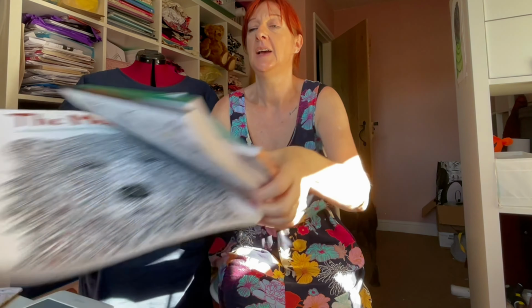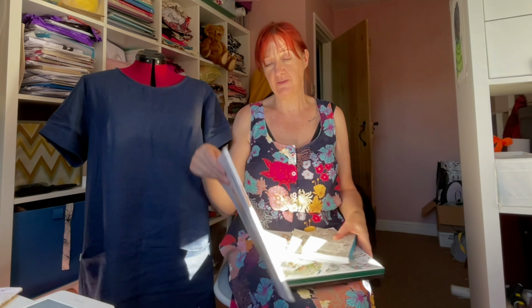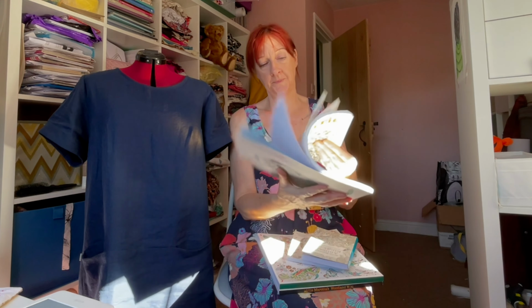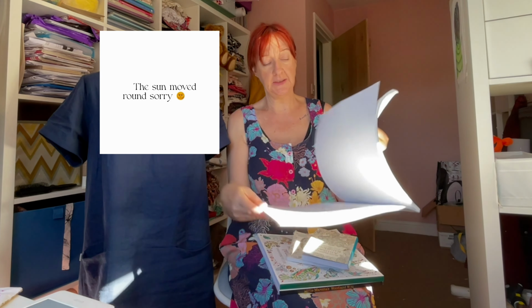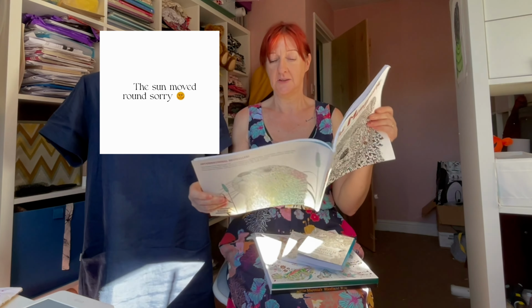So yes, that's my two purchases this week. Oh no, three purchases actually. Let me show you these. I mentioned last time I spoke to you, or the time before, that I'd ordered some colouring books, and they've arrived. It's not for colouring, it's for my free motion embroidery. So I've got this one. It's got big animals in it. Look at that. Giraffe, zebras, elephants. I love them.